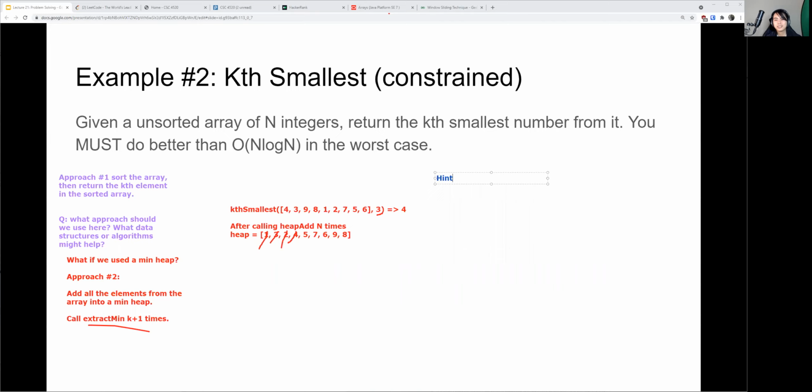So hint for approach number 3, which we're going to look at right after this: use a max heap. Make the max heap smaller than the min heap you were using. It's kind of a dumb hint, but it's also kind of a dumb trick. I'll give you this as a hint. We'll take 5 minutes. We'll come back at 6:22, and then we'll solve this together.